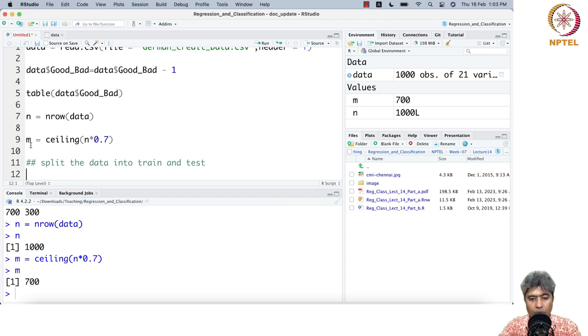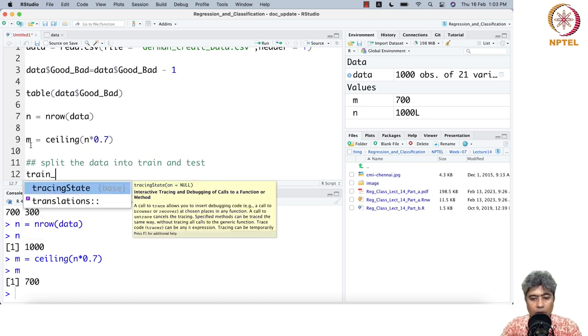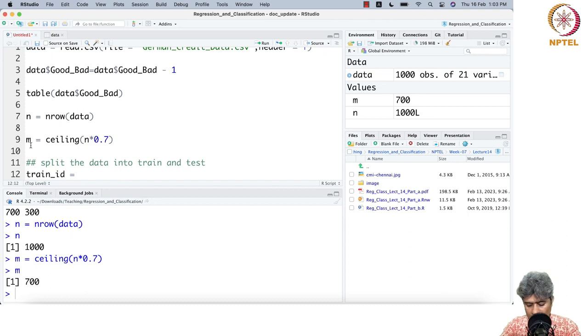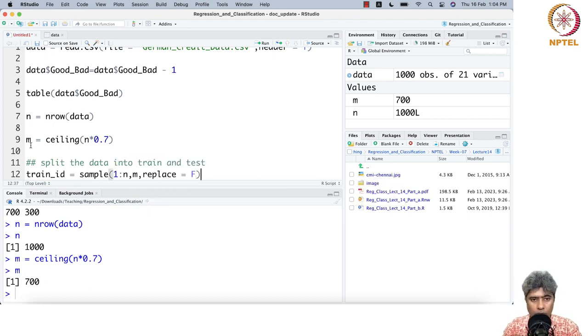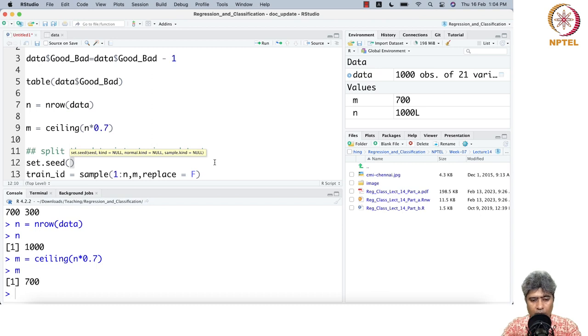First we will choose the train IDs: sample from 1 to n, m many samples we will draw, and replace equal to false. Okay, we have to set up a seed, set.seed.